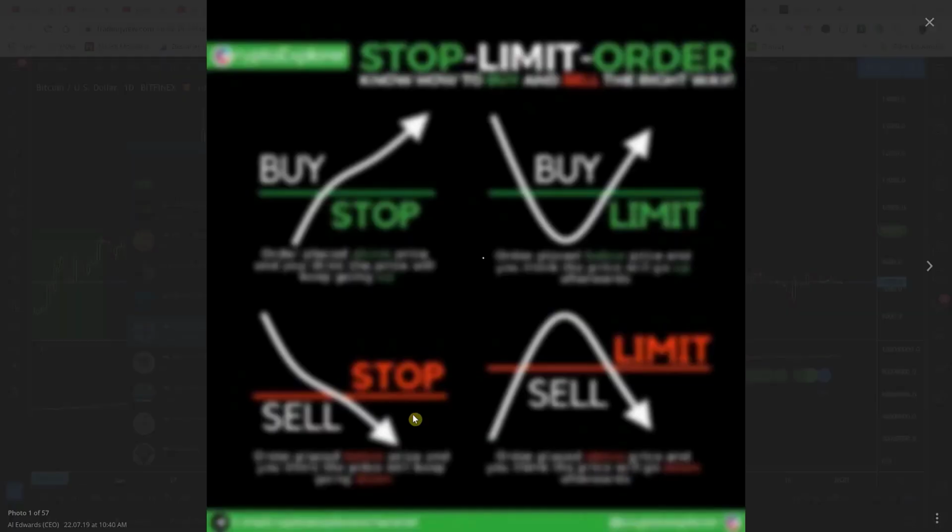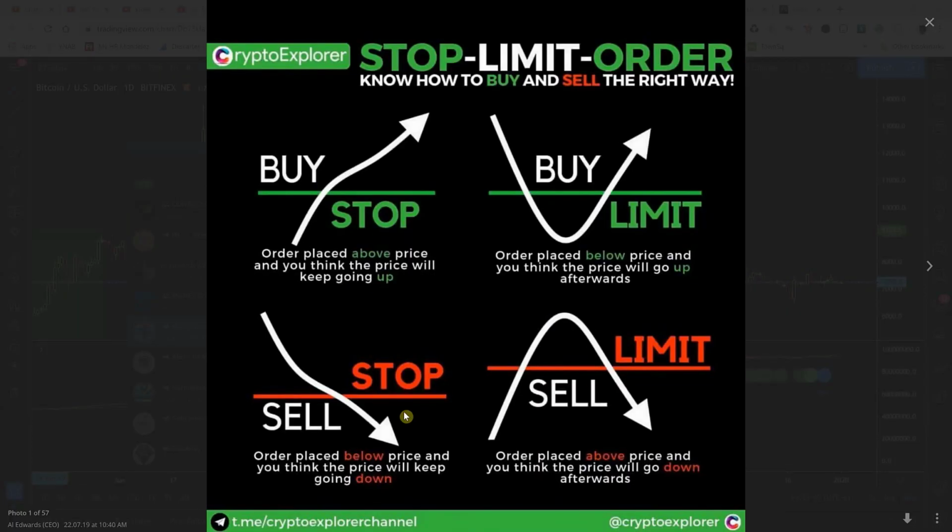Limit orders, buy stops, sell stops, buy limits, and sell limits. So as you can see on the screen, a buy stop just simply means that you expect the price to go from below, all right, so if the price is down low, and you're going to have your buy stop order above that price. So if price comes up and passes through that buy stop, it's going to enter you into a buy, because you're expecting price to continue up. Same thing with a sell stop. Your price is going to be up here, up high, and you're expecting the price to drop down below a certain level.